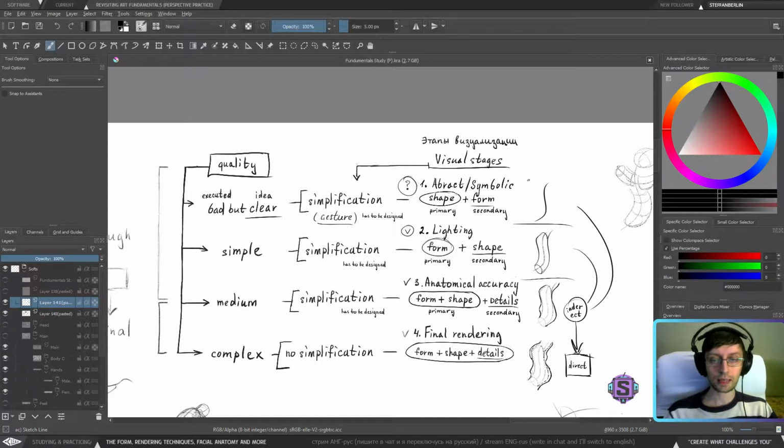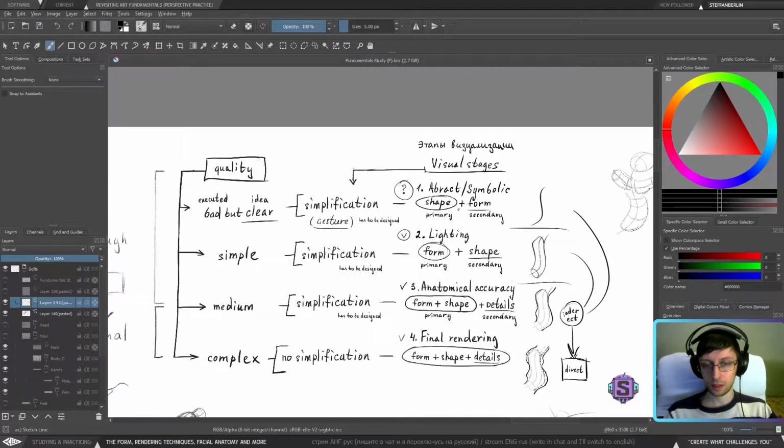Trying to find a way to abstractly and symbolically integrate abstraction, which is basically a kind of intuitive design, I would say. Because again, abstraction for me personally is a way to make intuitive design decisions, and abstraction is nothing but trying to find your personal way of making these intuitive choices about the design in order for them to look right. So it's not something that could necessarily be explained or judged. It's something a little bit more vague and unclear sometimes.